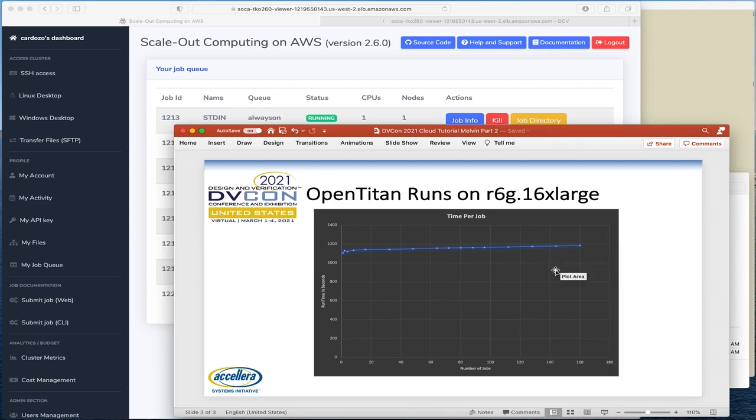Now, of course, one caveat is that this is not so much design specific as it is dependent on the amount of memory the design takes, because in our case we were not memory limited: we had 8 gigabytes per core, whereas the OpenTitan design takes only about 1 gigabyte per core. So even if you end up with a design that's taking close to 8 gigabytes per core, we expect the performance would be very similar, where even if you end up running 2 jobs per core, the performance does not degrade too much.